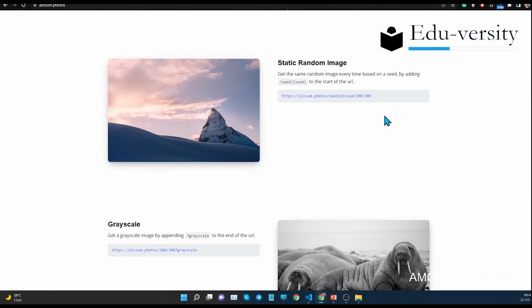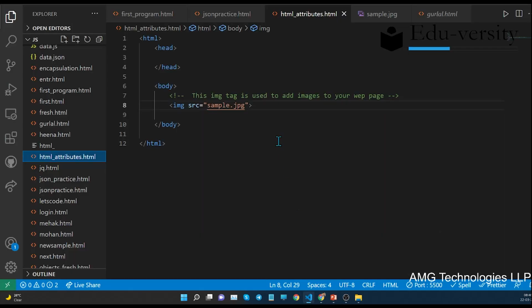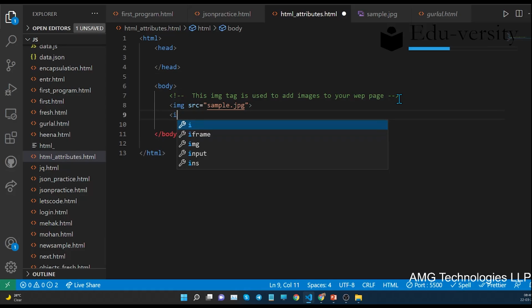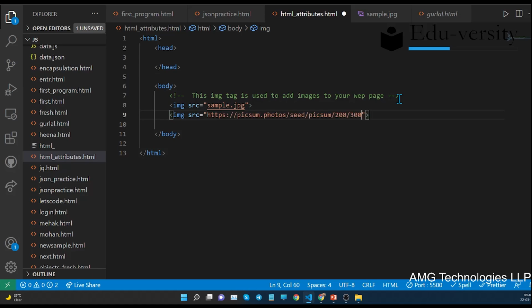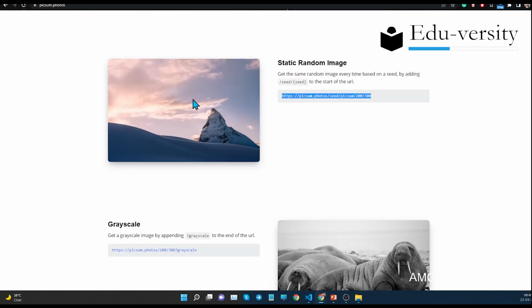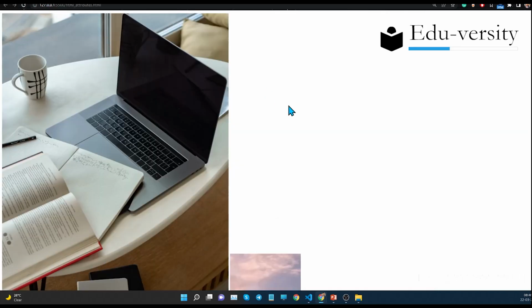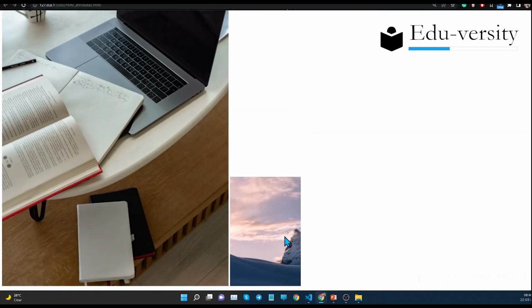So let's say if I want to add this particular image, I'll copy this link, open my VS Code, and in another img tag, I'll pass the source attribute and the path of that image. I save this, open this, refresh this, and you'll get the output of it.